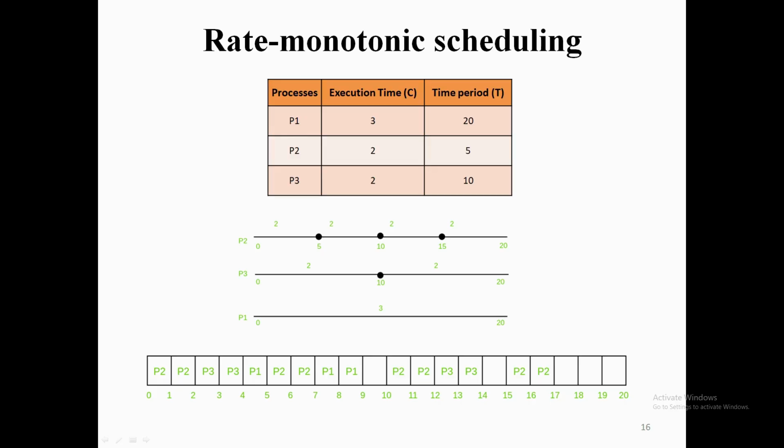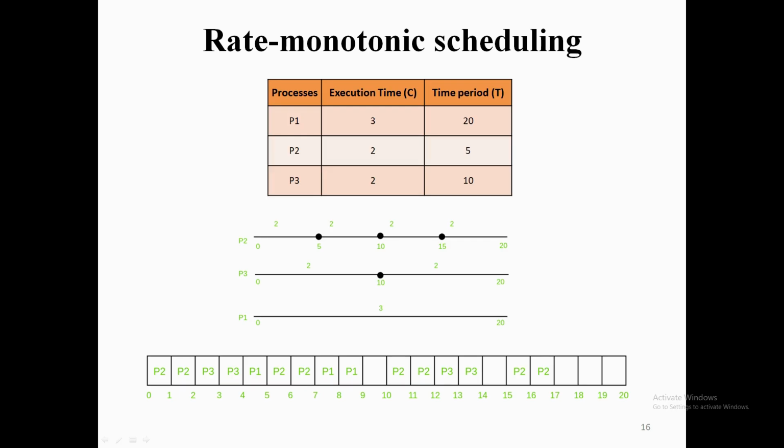We need to go for the preempted P1 process, which is remaining, having a remaining burst time of 2 seconds, because 1 second has been completed here. So again for 2 seconds it will be executing. So P1 will be executing for the next 2 seconds. Okay, so by 9 this 3 seconds would have come to an end. Now there will be no other process in the ready queue waiting to get the control of the CPU. So at this time the CPU will remain idle, that is from 9 to 10 the CPU will be sitting idle. Now at the 10th time interval, a fresh slot starts from 10 to 20.